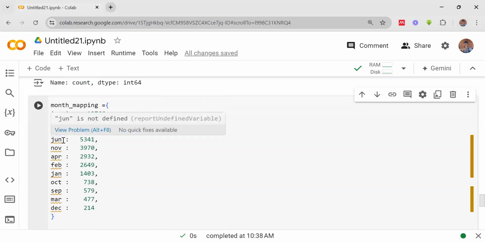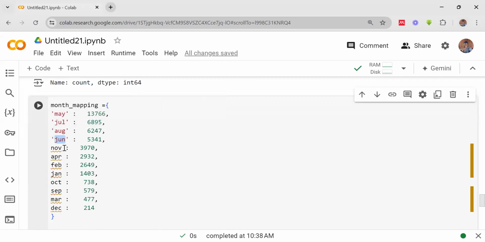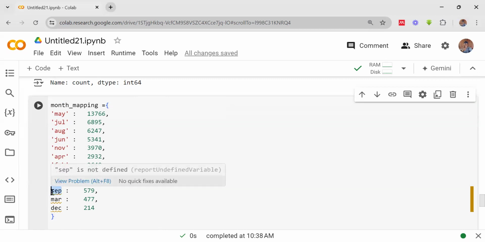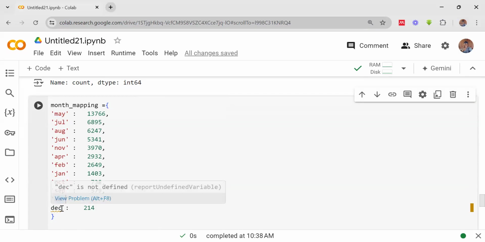So I prefer to just copy and paste, because if I define my own, I may mistakenly put some capital letter somewhere. Like April, I may not put my April like this, and it's not going to match with what we have in the data. So later we may change them if we want. We can still map it again. We can first map them to what we want to change them to, and remap again to a number. So it depends, but it's not necessary since we are even coding already.